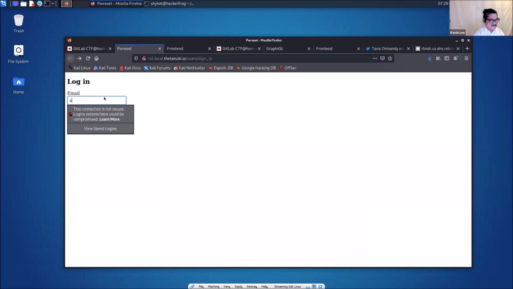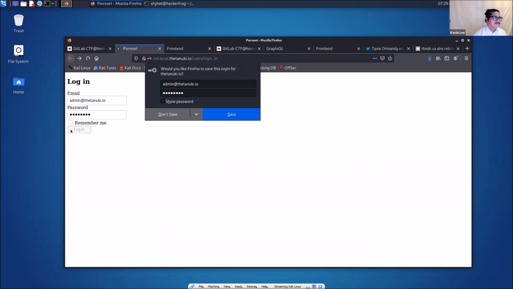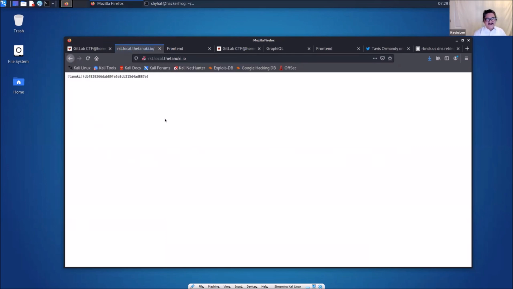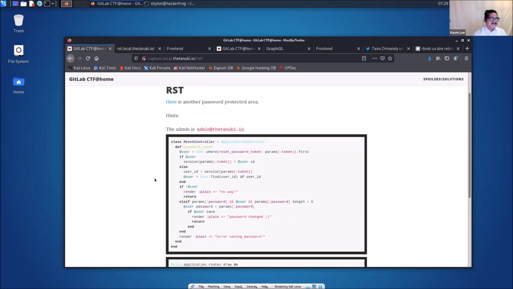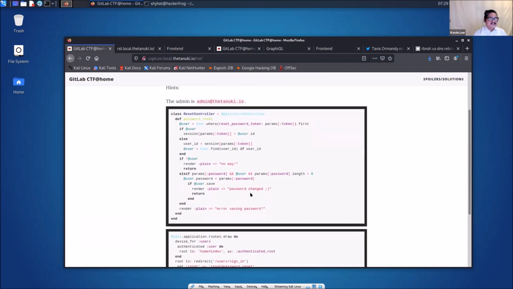We can try plugging in the only username that we have, the tanuki.io, and we can supply the password that we changed it to, which was password. We figure out that indeed it was the admin's password that we changed. But the question is why? Why was the admin user's password changed when we did this default password changing function?